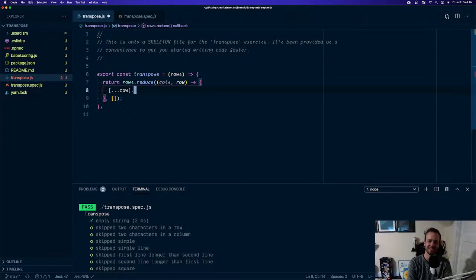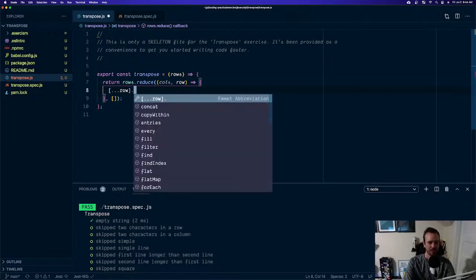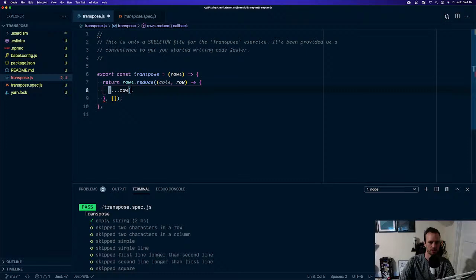Oh, I think there's a really clever way to do this one, actually. I think I saw this one before. I'm not going to remember it. I'm not clever. I think we can map here because the number of things in the row is going to be the number of columns.